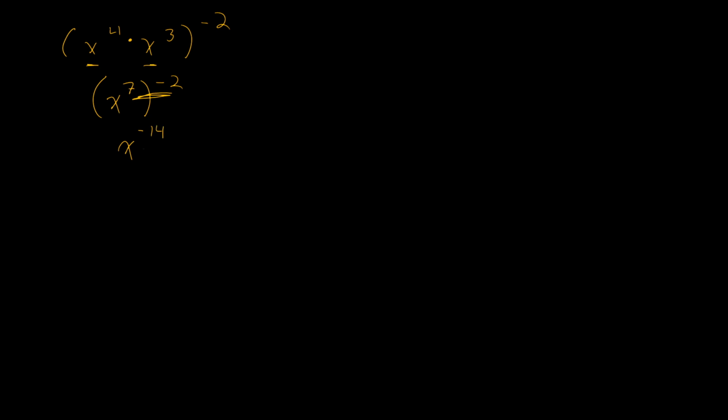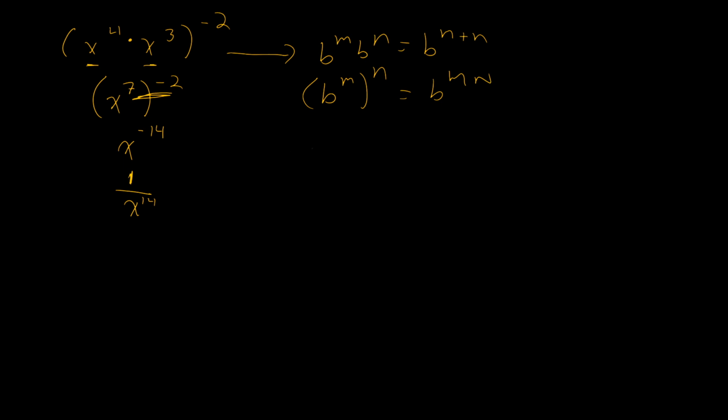And I have a negative exponent, so that's like bringing that underneath the fraction bar. And this kind of uses all of my properties of exponents. So for this one I use same base, add exponents. For this rule I use a power to a power, multiply exponents. And then for a negative, b to a negative exponent is the same as 1 over b to the nth. And so these are the rules I used and the order I applied them.